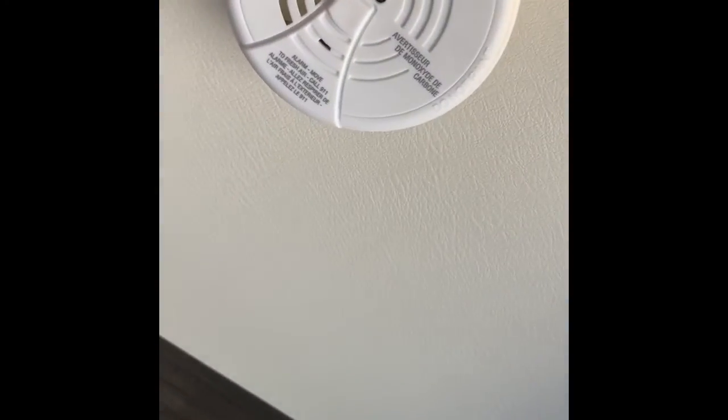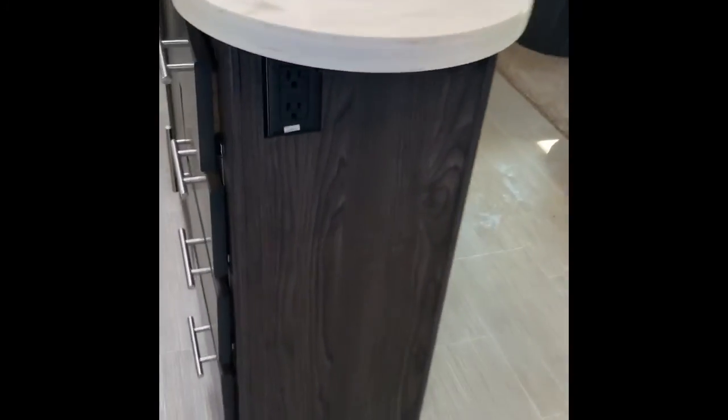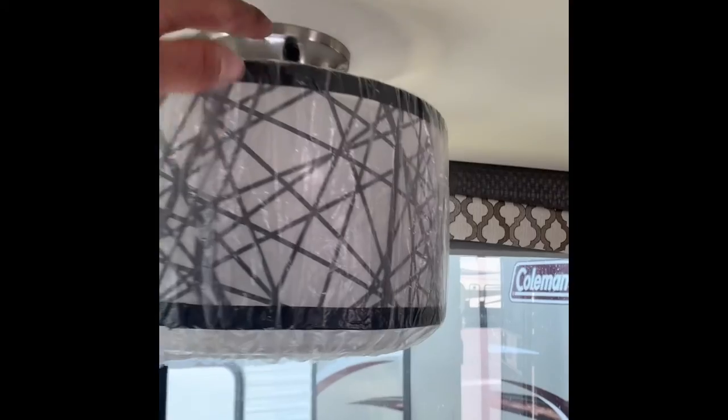Continuing on the inside, you have your carbon monoxide detector and you have a smoke detector. Both of those have batteries in them. They should be good and working. To continue on, you have a lot of great storage in here. All this is pretty self-explanatory though. You got your light switch up there. That couch will fold out into the bed.